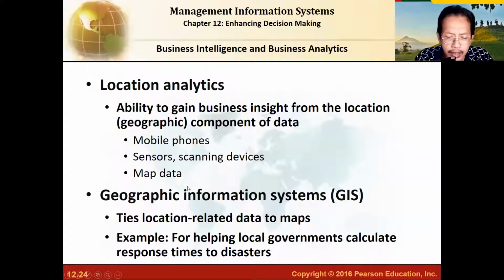Something quite close to that is geographic information systems. This is basically a database that's geographical. So you can imagine the database would have information on where the data is recorded, for instance. And this could help governments calculate, for instance, response time to disasters. So if there's a tsunami, where will the tsunami hit? You can have a map on that. And where do people go for safety? Of course, for businesses, you can, for instance, decide on where you should put your stores or where you should put your factories based on several geographic information and the maps that relate to those.